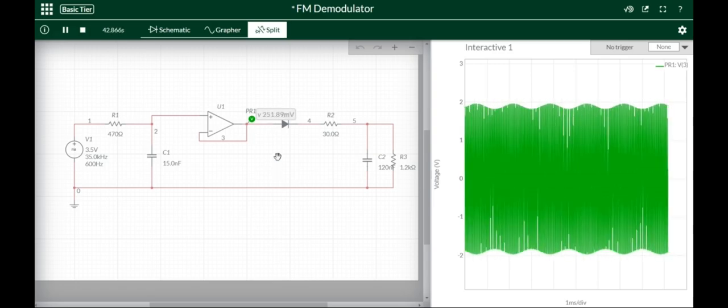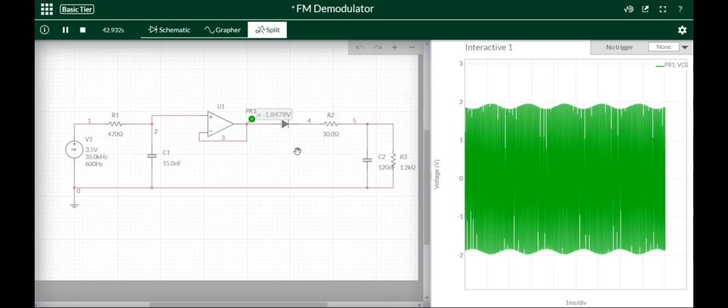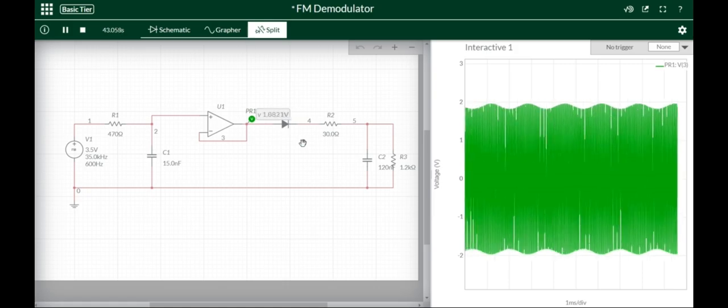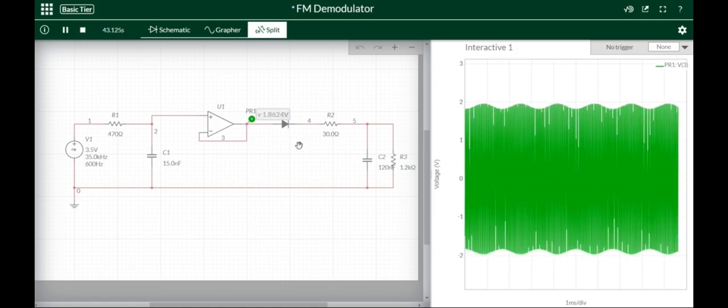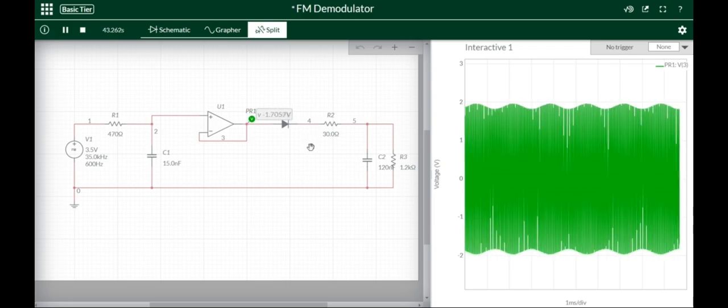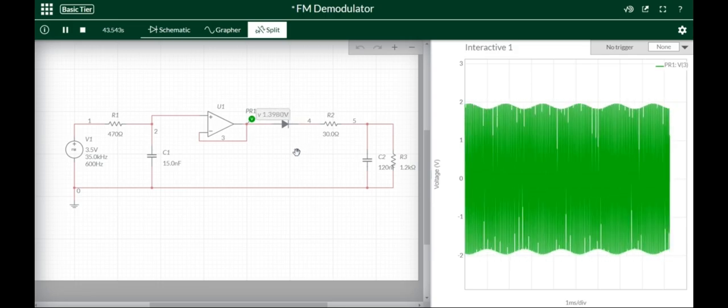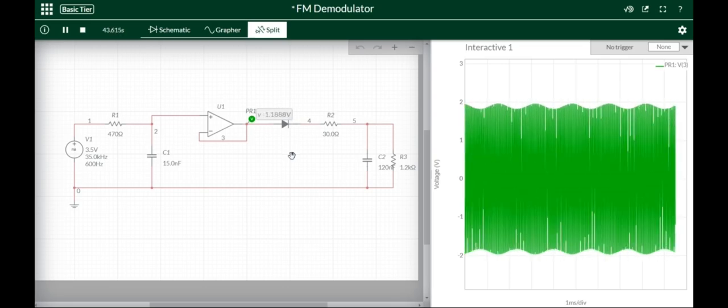I'm also using I equals V over R, which is 1.893 over 30, which is 63.1 milliamperes. So the waveform is a rectified version of the amplified FM signal, showing peaks corresponding to the 600 hertz envelope.